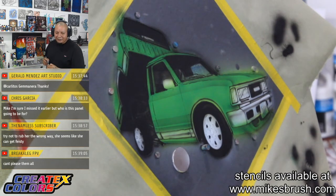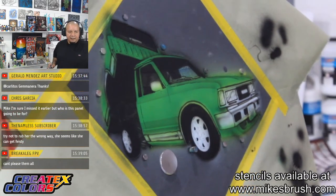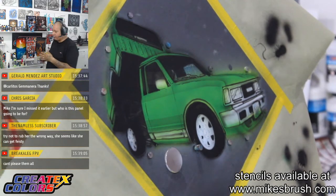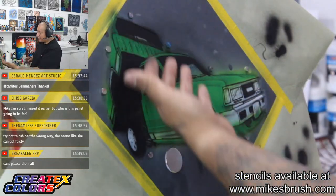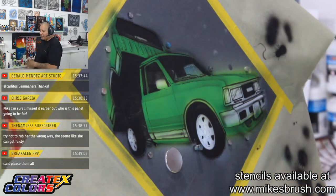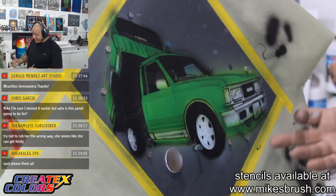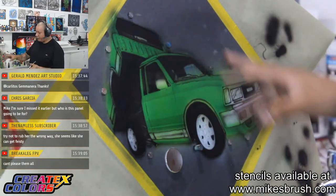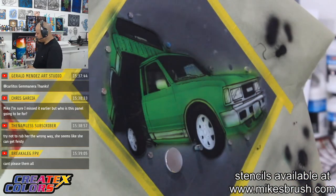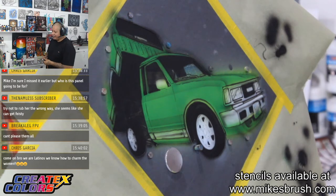You sure you missed it earlier, but who is this panel going to be? This panel is for Danny D. So Danny D is a painter. He does automotive graphics and stuff. But the reason we're doing a mini truck for him with the lowrider bed and the dancing bed and stuff is because he's really into it. And actually, if I'm not mistaken, this is his truck. I don't know if I did my research correctly or not, but I believe he owns a truck that is this exact model, with these wheels and everything. I don't know how right or wrong I am about that, but hopefully I'm more right than wrong.